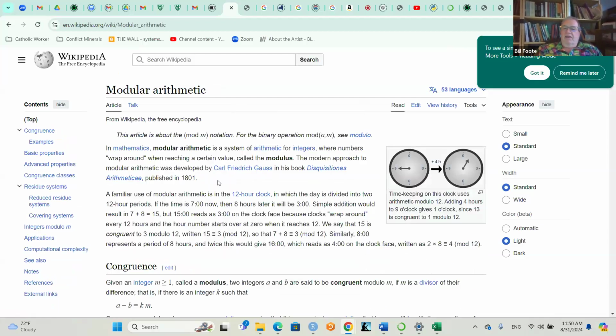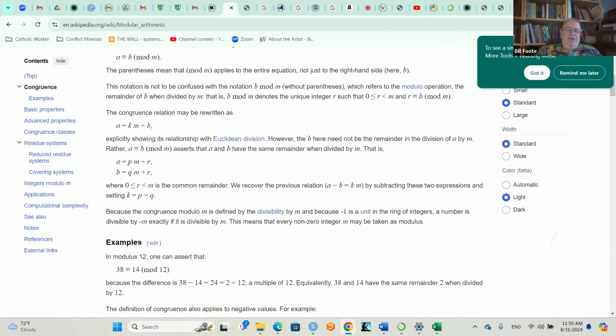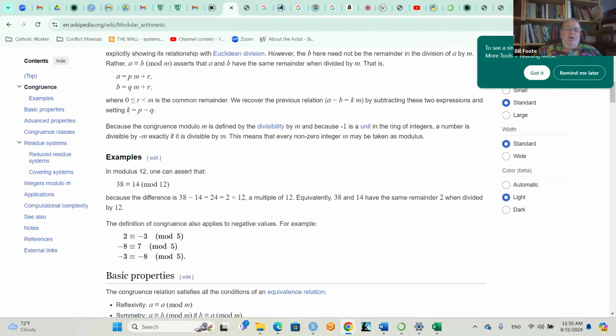Modular arithmetic, and you use clocks. Timekeeping is using modular arithmetic, for example. That's the best example we have. A clock is modular arithmetic. 1 modulo 12. And then you get all this other stuff. Oh, no. But here you get some examples of 38 mod 12 is 14.